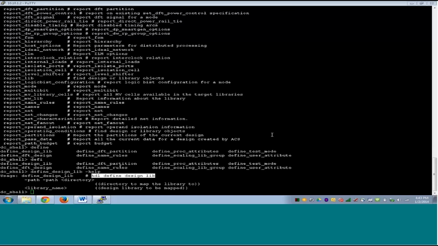So this tells us that these options are available. The library name is the logical name, and minus path will point to a specific directory path in your directory.